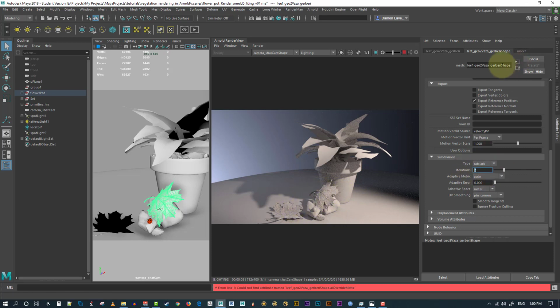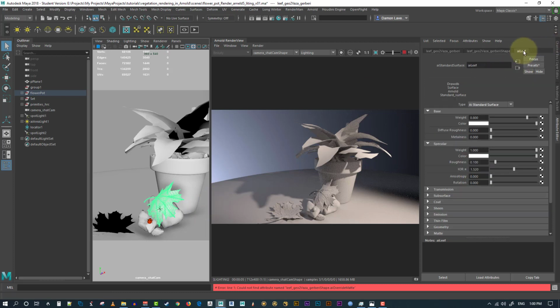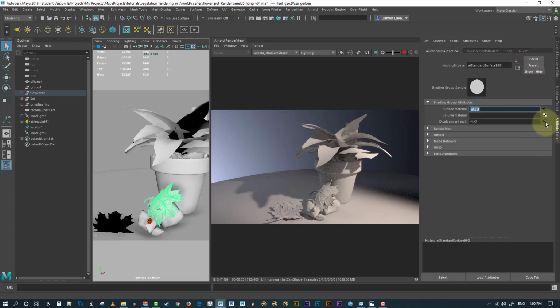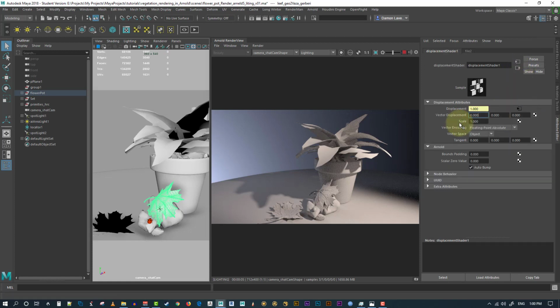I think it's a bit too strong, so we're going to go back to the leaf and find the displacement settings. Before I change the scale, we can set the maximum height that this can get to. So if I go 0.1, it's going to clamp it, or if I go 5, it's going to clamp it some more, and so on.